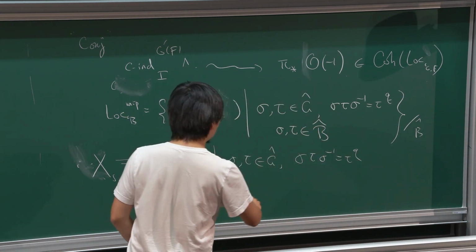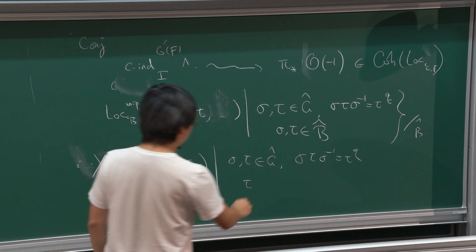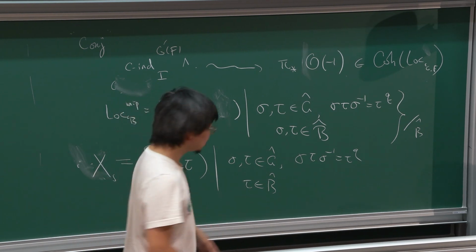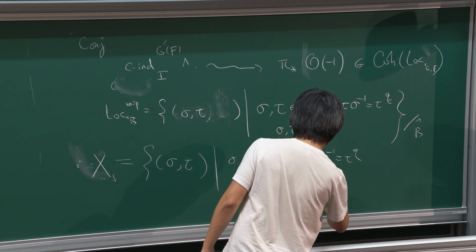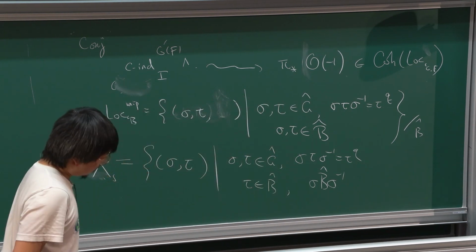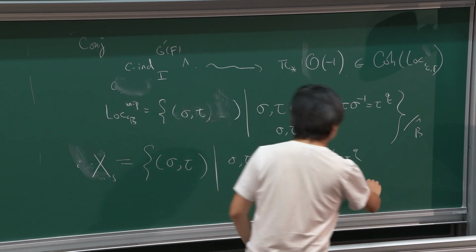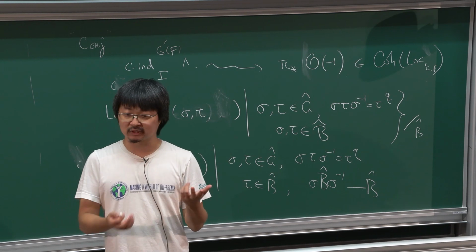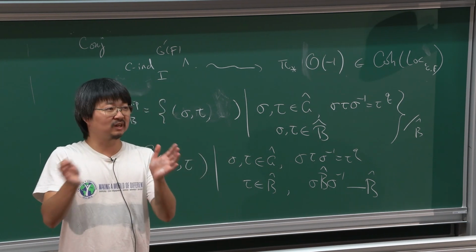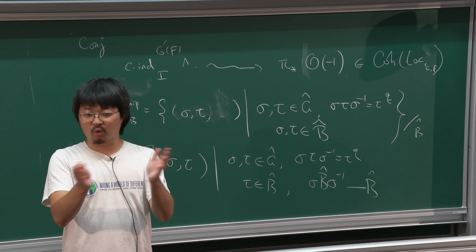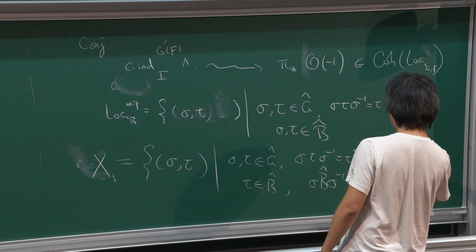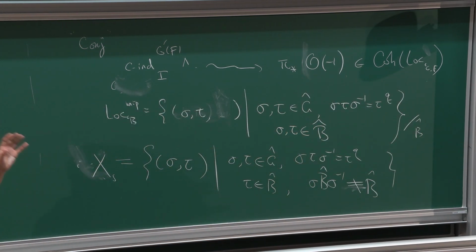But now I require tau is contained in some Borel. But I don't require sigma is inside it, but I require the conjugate of the Borel by sigma by the Frobenius, and sigma has relative position, I mean, are different, generically different Borels. In the case of SL2, that means given two Borels, they are either the same or opposite. Okay, so I want this to be not equal. But of course, this is not a closed condition. It's kind of open. You need to sort of allow this condition to degenerate somewhere.